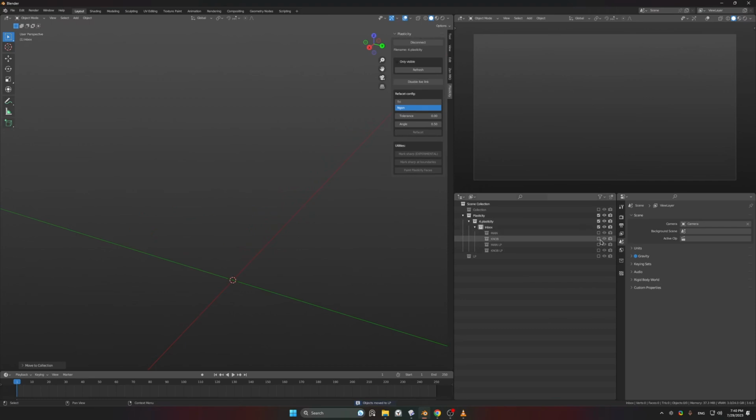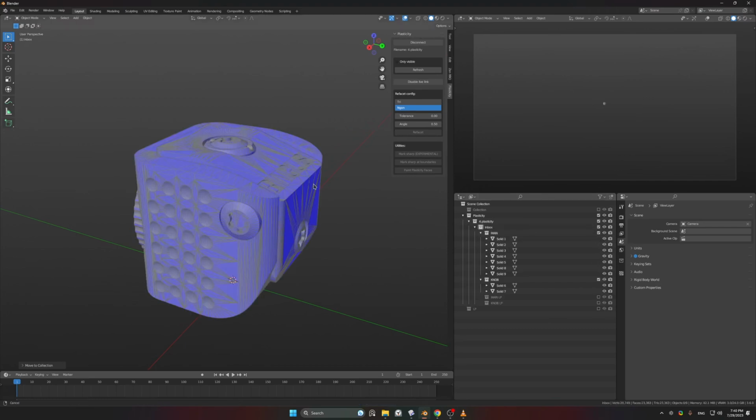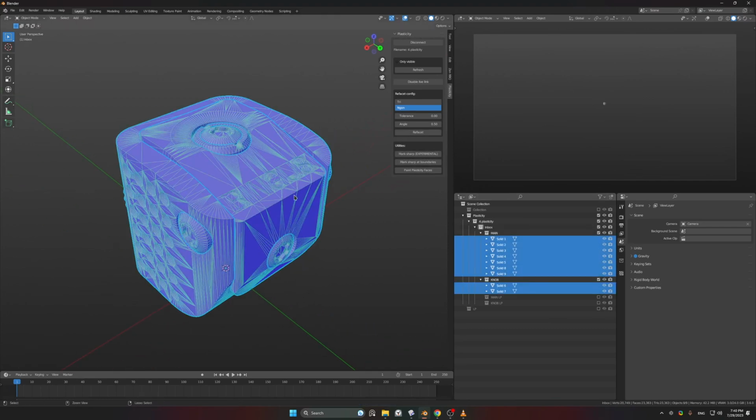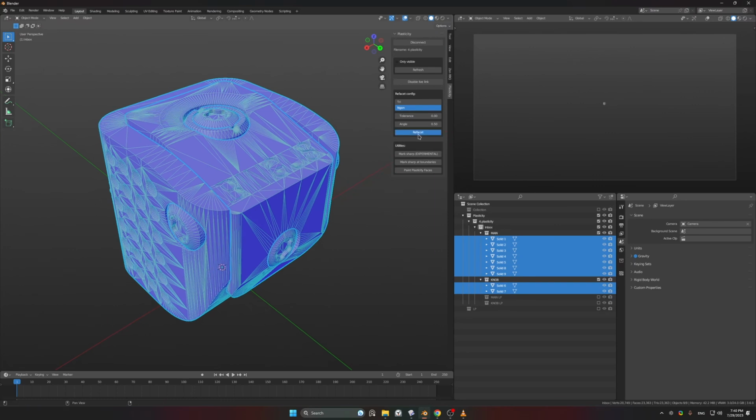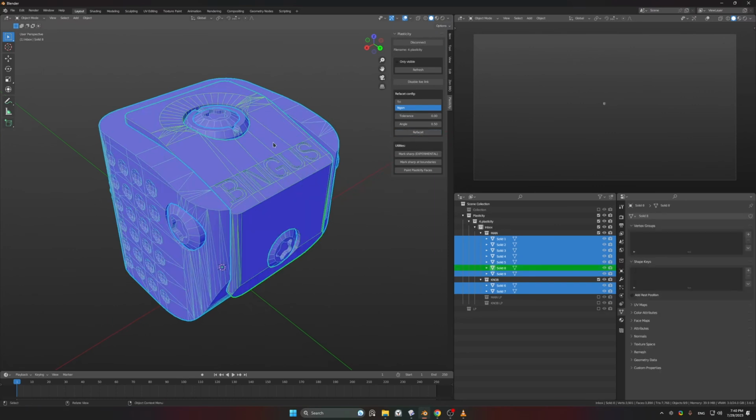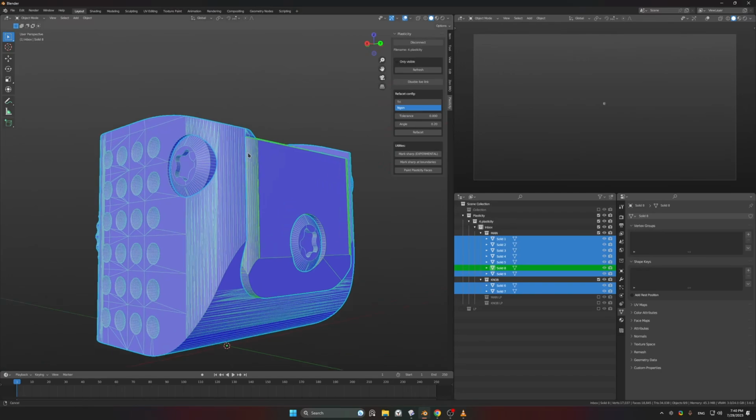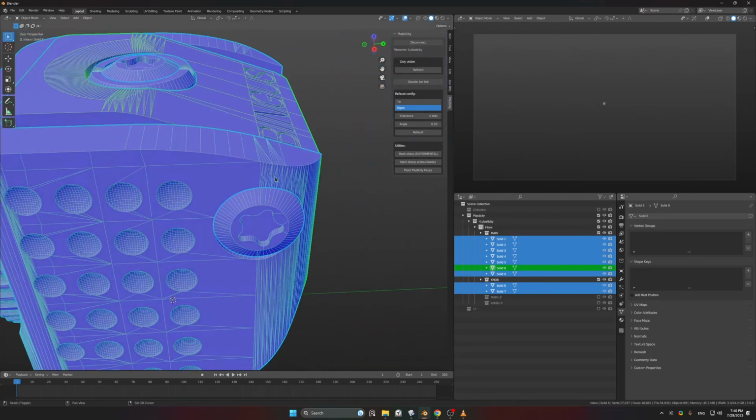Same thing, select everything, doesn't work, click on something, refacet, it works now. And let's make it a bit higher resolution. Looks good enough, we don't have to go super high.